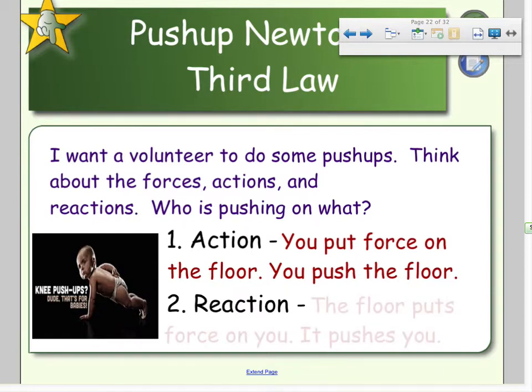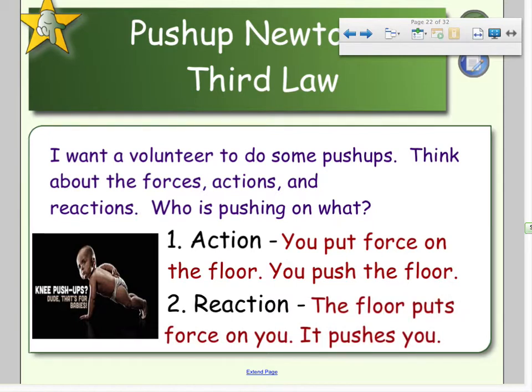Is this Newton's third law? For every action, there is an equal and opposite reaction. If it was not equal, what would happen to that baby when he pushes that floor? He would either push right through or the floor would push him totally far forward, like a trampoline. That's not an equal force. It's an opposite one, but it's definitely not equal because when you jump on it, what happens? It bounces you all the way up.